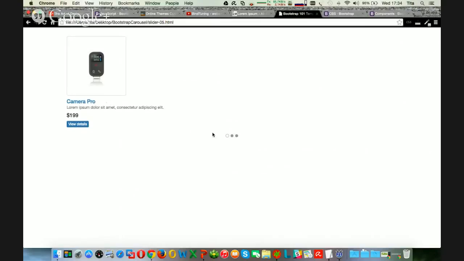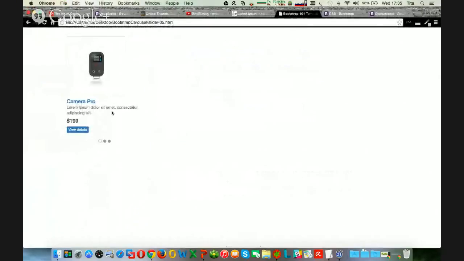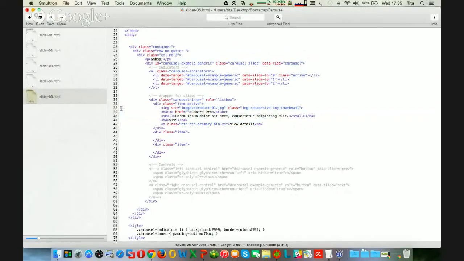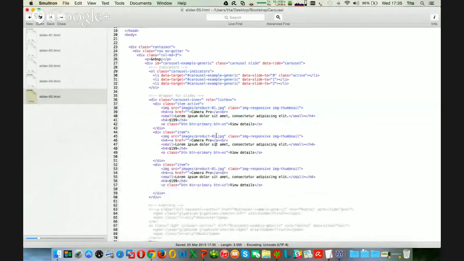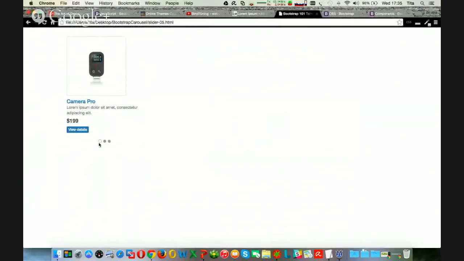Basically what I want is that this area, I don't want it to be this large, so I want a very small column. So I would pretend that I would put it inside a smaller column, something like this. And let's just create the content for the other slides. So if I copy this to all the remaining slides and change the product image, back. So basically, I would have my nice scrolling product or featured product area.